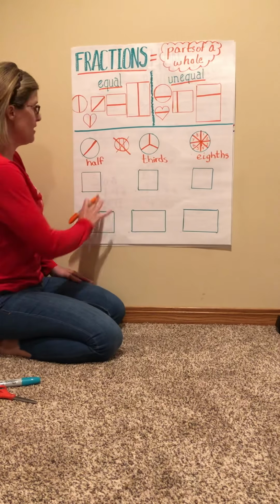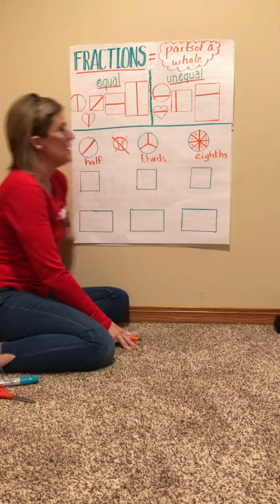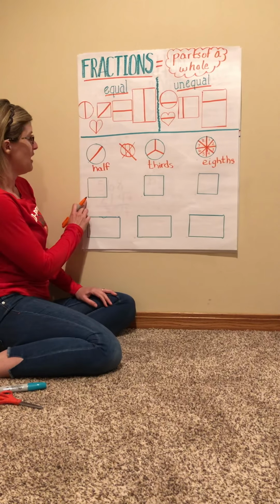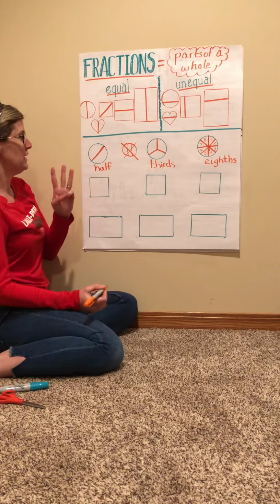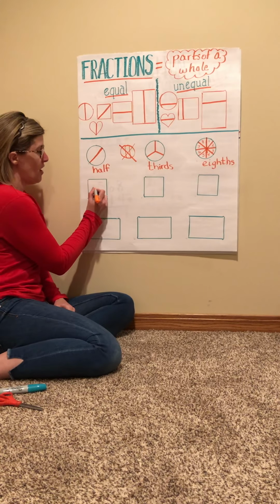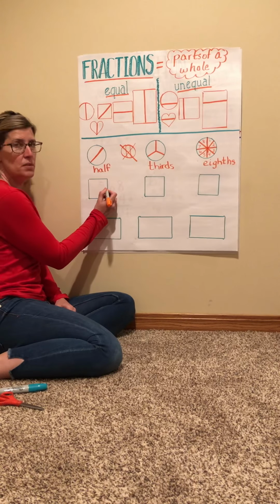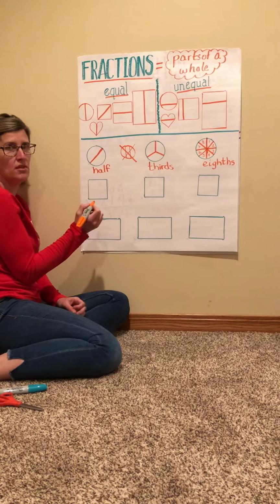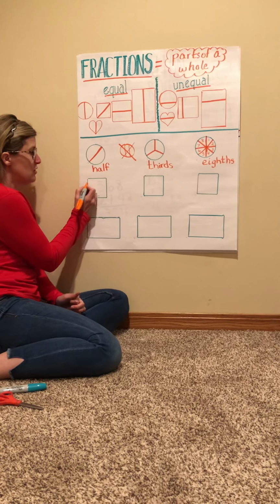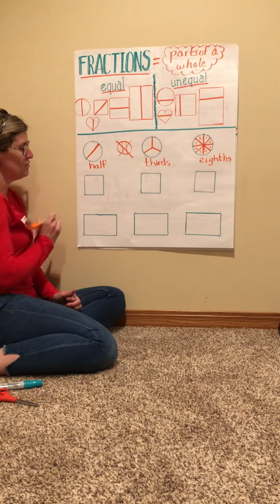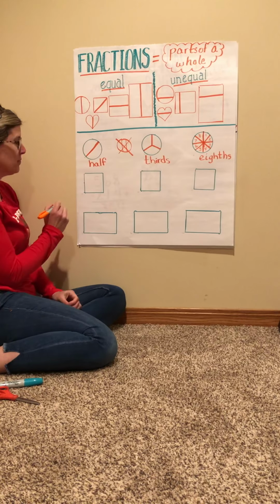Okay, so let's try dividing our squares into fractions. So I'm going to try to divide this into 3 equal parts. And so I can't just go across the middle. That will only give me 2 pieces. And so what I like to do, and try to remember this when you practice it on your own, find the middle right here, put a little dot, a tiny dot right there.